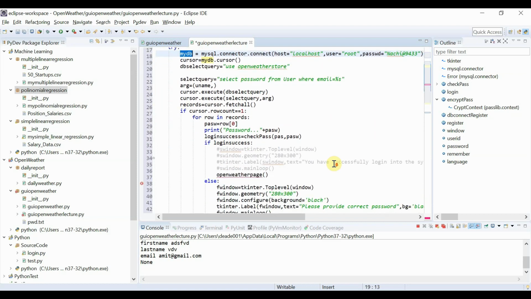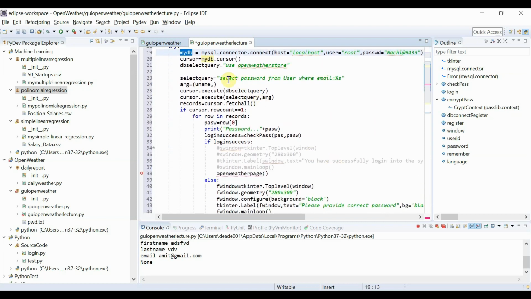Then in the cursor, after getting the cursor, we are selecting the query. So we are selecting with the email ID. We are doing the query in the database where email ID is the provided email ID.